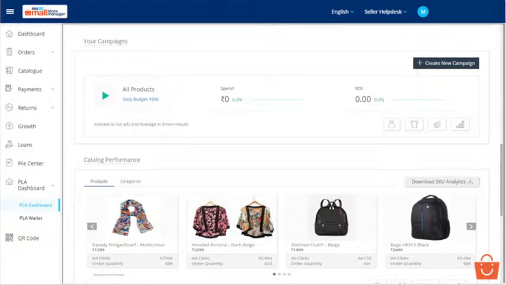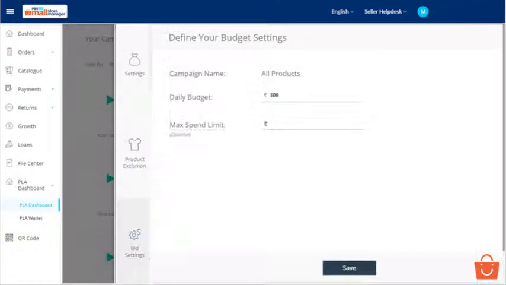To update the budget details, selection of products and bidding rate, click on the respective icons. Then click on the budget icon to change the budget settings. Once you click on the budget button, a new pop-up will appear. You will need to enter the campaign details under the budget setting options.